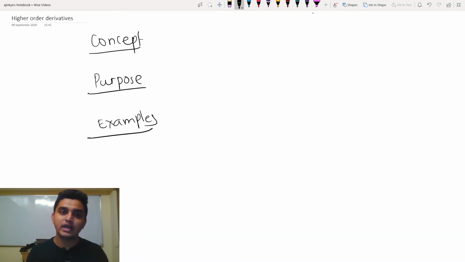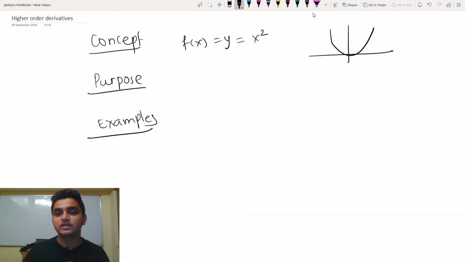But before we go on to that, we need to learn the basic concept of a higher order derivative. Initially, when we learned f of x as y, a function which can be anything like x square, this is a basic example, right? Your graph would be something like this and you call it y equals x square. We have been over this multiple times, but what we don't understand is its implication, like what it is defining for us.